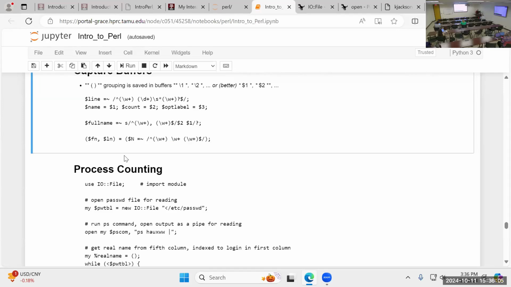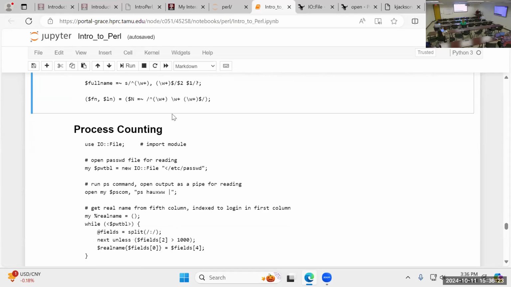So instead of having to work with $1, $2, and so forth, you can just take that string match and store it into a list of variables, so you extract just those parts of the pattern.